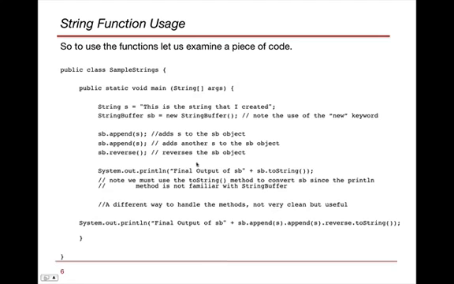Now, there's one other way to handle these methods. It's not very clean, but it's also useful if you're just doing something like we've done here, where it's fairly repetitive. This code is very easy to read, but what some programmers will do is combine everything together, and use objects and the results of those objects on the same line. So I could refer to this as sb.append, similar to this sb.append. But then on the result of that, I will append another s, and then I will do a reverse. There are parentheses missing here, and then I will do the toString, which would basically create the output. So I could combine all of the items here into this one line to save space.